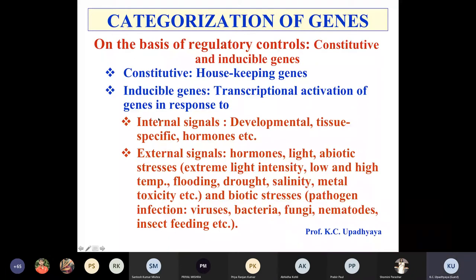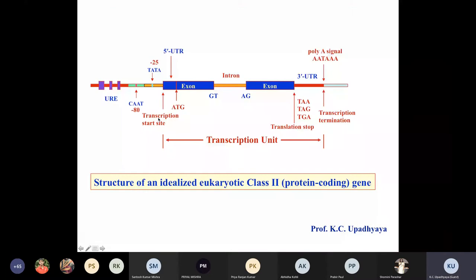And this is what I already showed in that slide; the only thing is to emphasize what is happening. When I said constitutive, it means these genes are transcriptionally active all the time, because this product is required in all the systems all the time. Then there are elements present here which are involved in transcriptional regulation. You have light responsive elements, heat responsive elements, hormonal responsive elements, which confer whether this gene is a light inducible gene, a hormonal responsive gene, or any other kind of gene. So upstream regulatory elements confer this on these genes.